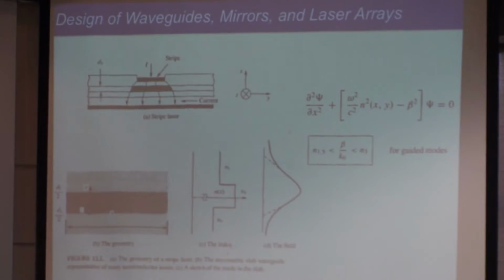You have not achieved population inversion outside here because there are no electrons flowing into those regions. So the current flows. It spreads a little bit. If you don't confine it, it will spread a little bit because of just Ohm's law sort of resistance spreading, and then you get a gain in a restricted window of this material. Now, in the medium then, because you have gain and you have electrons and holes, now you have recombination and photons are generated. And these photons start moving around, and they want to go every which way. They want to go that way, that way. They also want to go sideways, right?